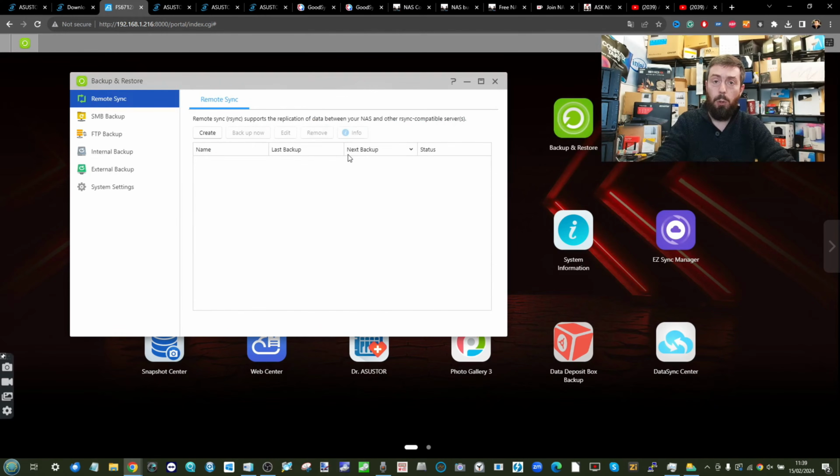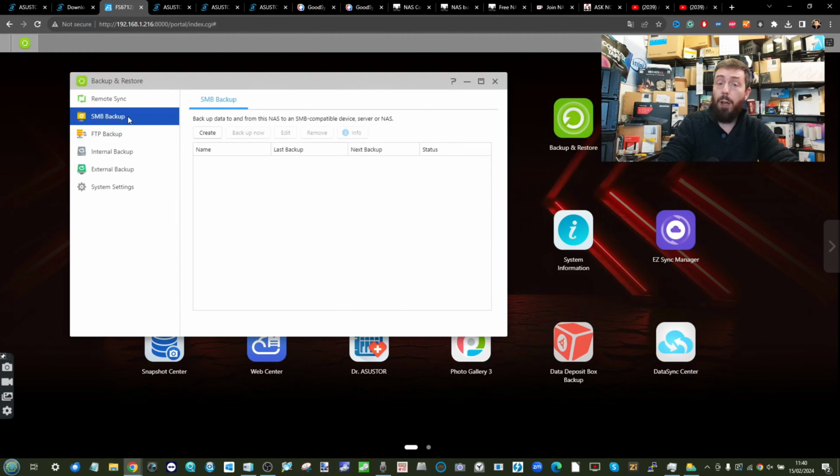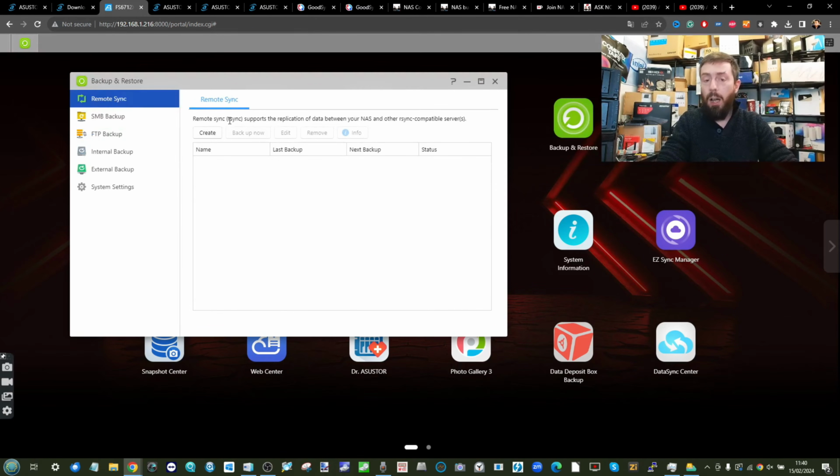Now, Backup and Restore, although we've covered a lot of the cloud synchronization and backups in some of those other apps, this is a lot more focused towards NAS-to-NAS backups, local folder to local folder backups, and USB backups throughout the system. Now, if you want to go for a NAS-to-NAS backup, select the remote sync option. There is options for other file protocol to choose from, but Rsync and synchronization is traditionally remote sync a great deal easier and smoother than most.